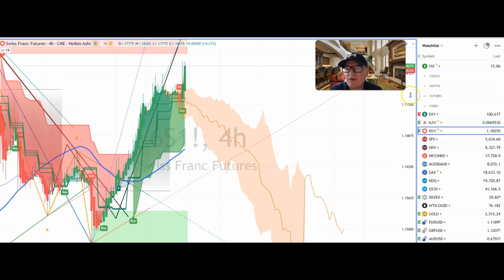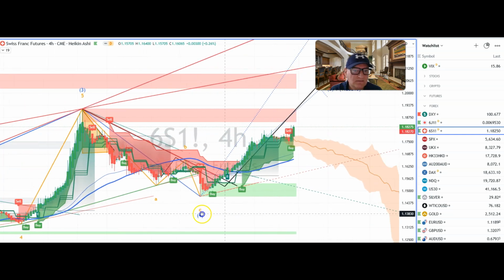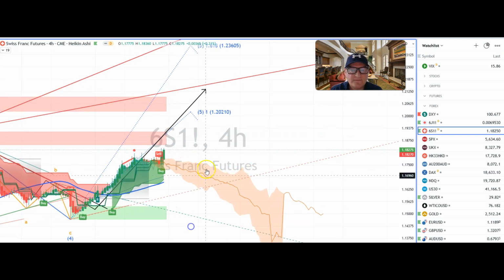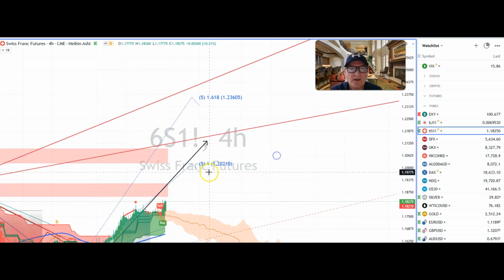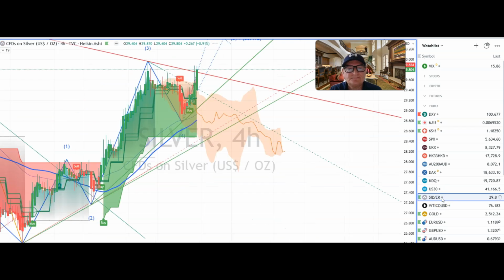On to the Swiss franc futures. This is highly indicative and pretty much the same as the yen futures. Into a wave 4 on the left here, heading for a wave 5, 1,202.21 and on to 123.60. So what we can expect from this is the Swiss franc pairs to start moving down in the next few days. The indices, by the way, are looking pretty mixed to me, so I'm not looking at those today.